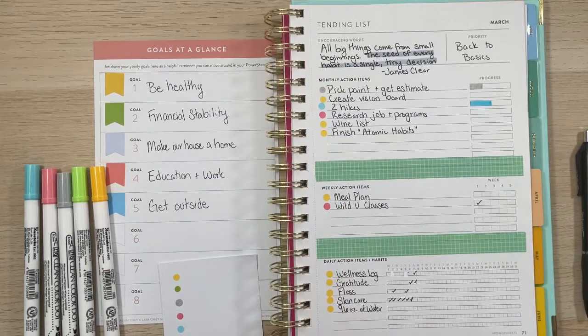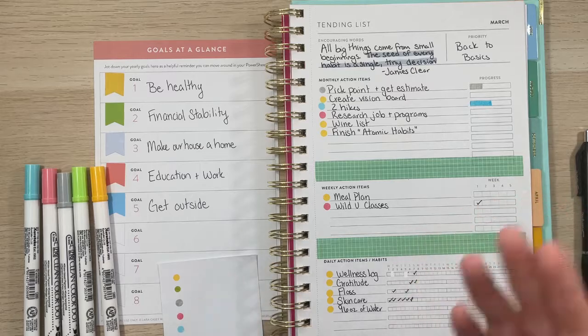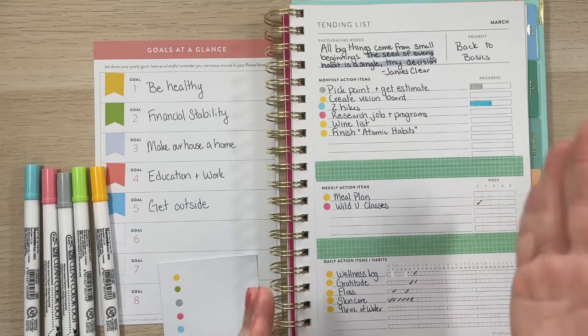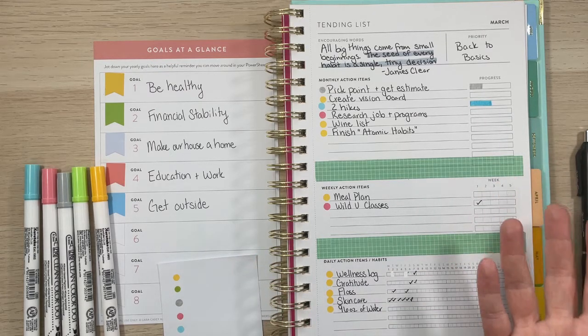And I like doing this. I've been using the stickers from their sticker book, but these markers are new to me, and I really love the dots that it makes, and it just helps me color code our goals. And then from my goals, I kind of choose some encouraging words and priority.